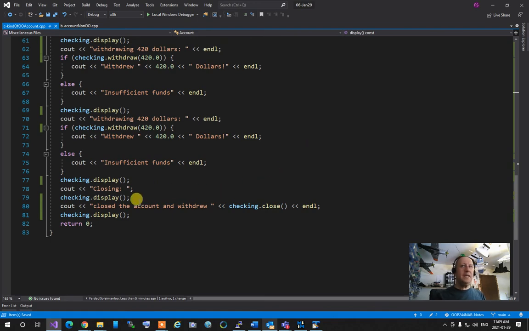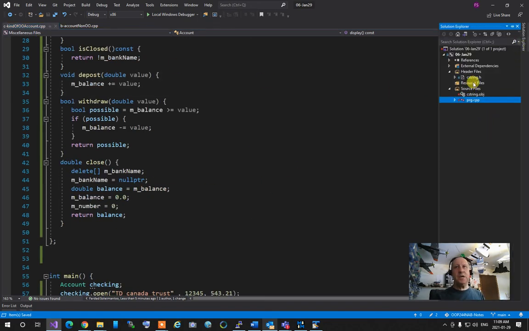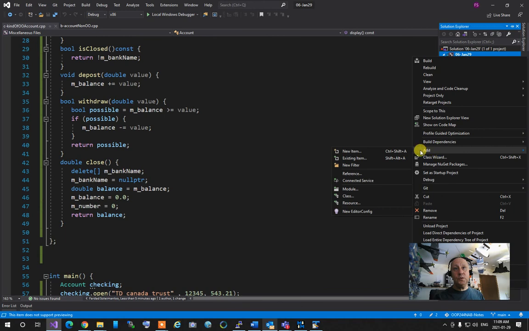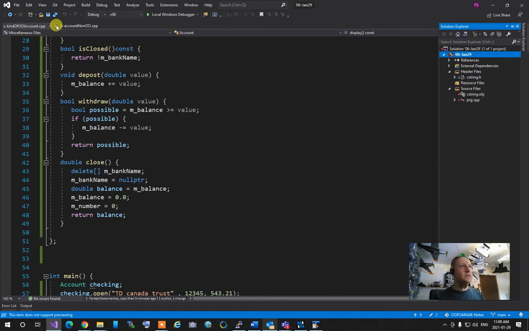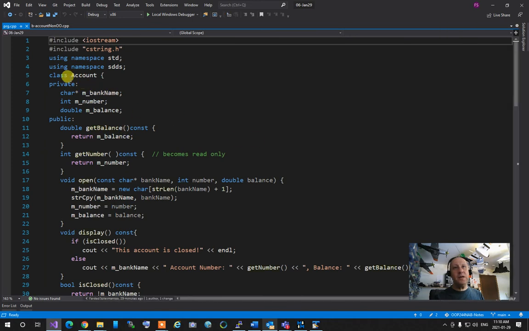Now let's actually create a module. So I have an account. I know immediately if I have an account, I need two things. So I'm going to say add a class. A class name is account. So it's account header file, account CPP, and I'm going to click on OK. Class not registered. What do you mean not registered? Oh, because I already have it in here. Cancel. Seriously? So see, this is the new feature. I could actually do that before, but now because I already have a class called account in here, it doesn't allow me to create one for some unknown reason.